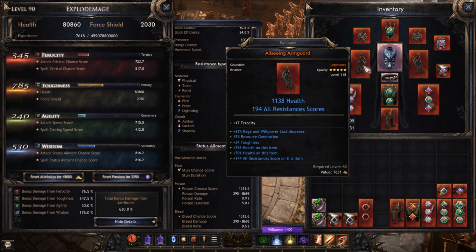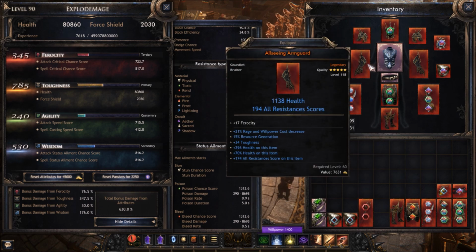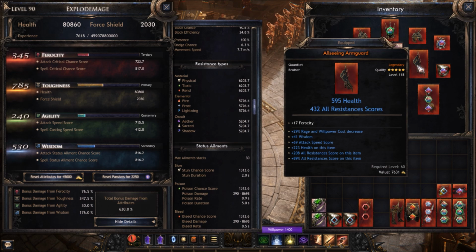So since we were talking about the gloves, I am using the bruiser gloves, because the bruiser gloves will give you not only HP but resistance. So you want to basically try to get as high as you can. You want high HP, high resistance scores. All the affixes come secondary. So, for instance, I have Rage and Willpower, decrease resource generation, toughness on this one in particular. And then this one we have, again, Rage, Wisdom, and then Health and Resistance.